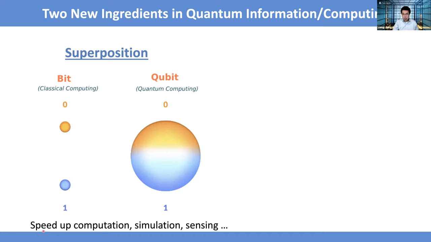That's why there is a potential for speedup in quantum computing — because you have the capability of superposition as well as simulation. For sensing, if you have a very weak signal, classical bits are less likely to flip from zero to one. In the quantum case, you can continuously change from zero to one, which gives you the possibility of improving sensor sensitivity. This is why quantum sensors like entangled quantum clocks can give better sensitivity. Superposition is the first ingredient enabling speedup in computation, quantum simulation, and improved sensing.